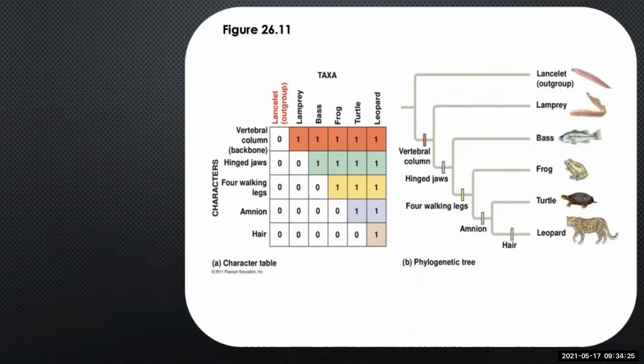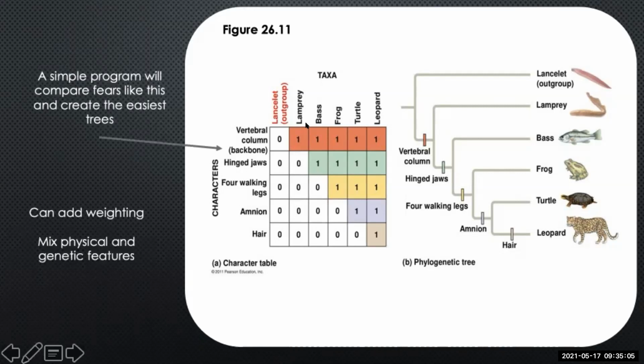And so I'm not going to ask you to be able to do this, but when we are using a program to create a phylogenetic tree, we create something called a character table, right? And this is usually yes or no, 0 or 1. The idea is that you have a bunch of different traits and you tell the computer, does this set of organisms have all of these traits? Does this organism have this set of traits, right?